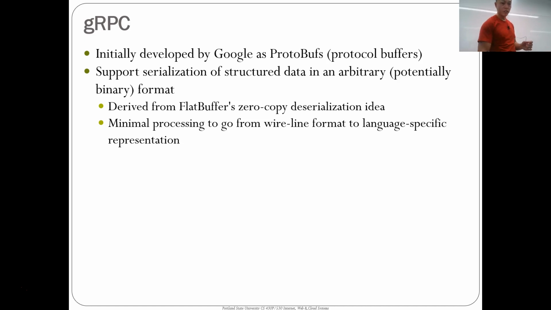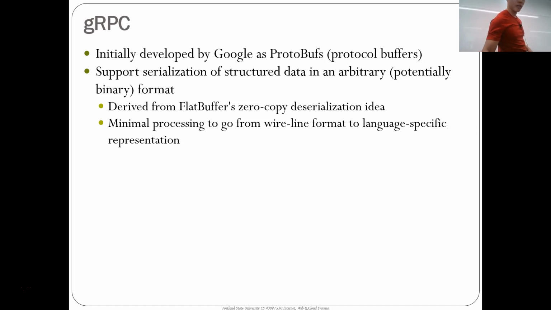So this motivates gRPC. This was initially developed by Google, and it's called a protocol buffer. The goal here is to support serialization of structured data into an arbitrary format, and this format is potentially going to be binary. So I'm not going to put the thing into text, and I'm going to try to keep the structure of that object in place, so that when I send that object from the server, the client can just overlay the programming language structure on top of that blob and get an object back. There's no parsing. And that's what a protobuf allows you to do.